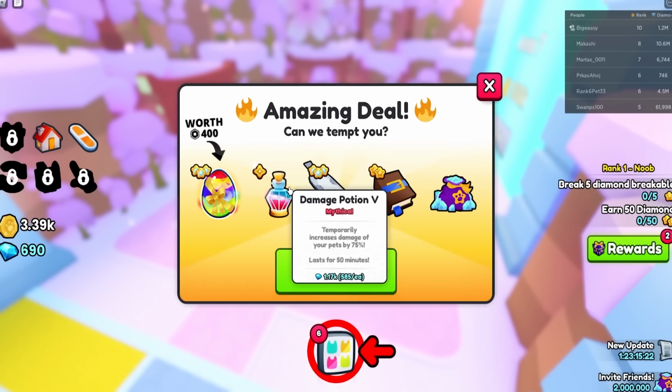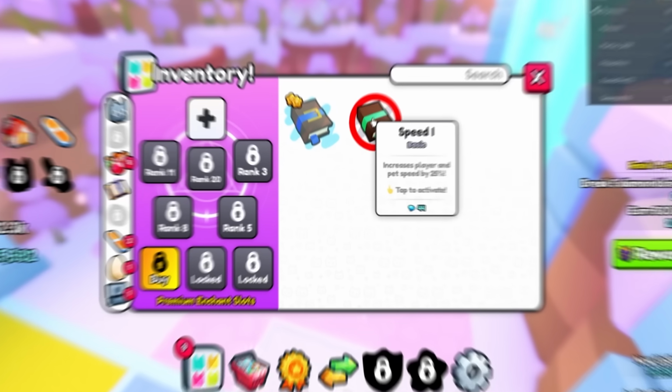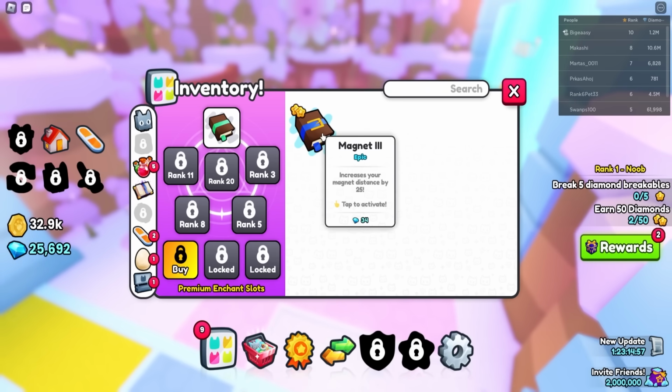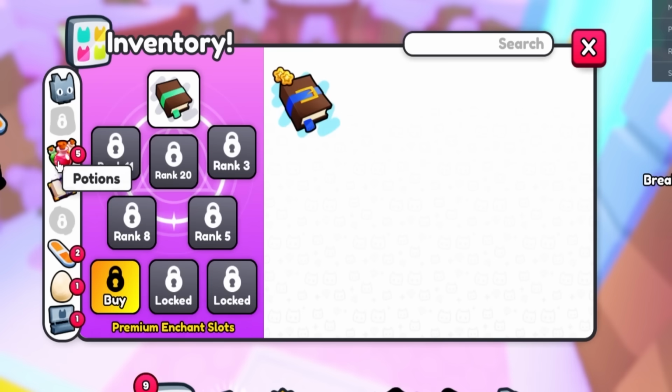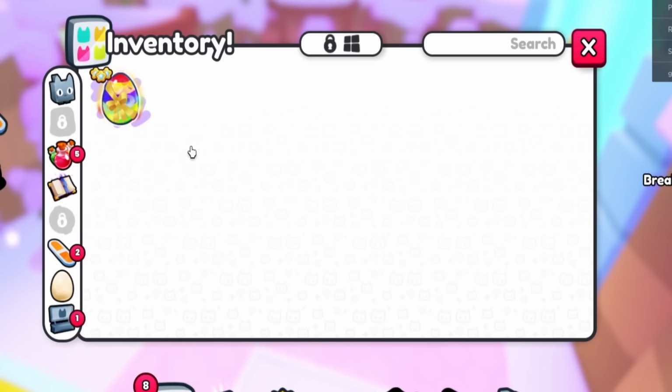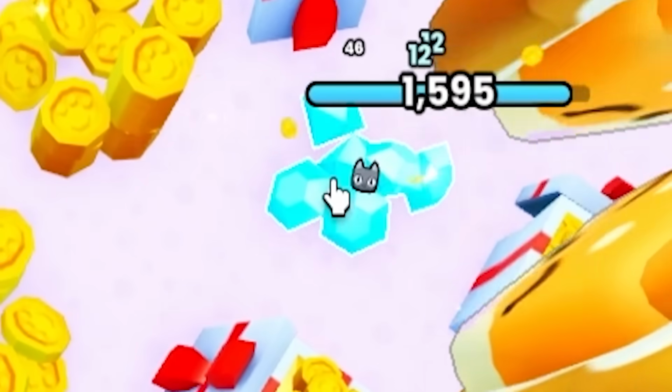Amazing deal. Okay. You purchased it. Enchant. Yes. Increases your distance. Sure. Wait, can you only have one at a time? Okay, speed, right? And now, where are those dadgum eggs? Here it comes. A jelly monkey. Oh, wait, diamonds. I found them, guys.